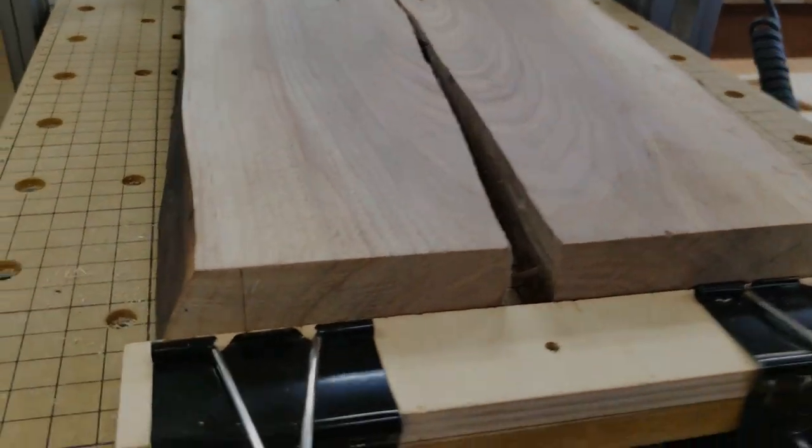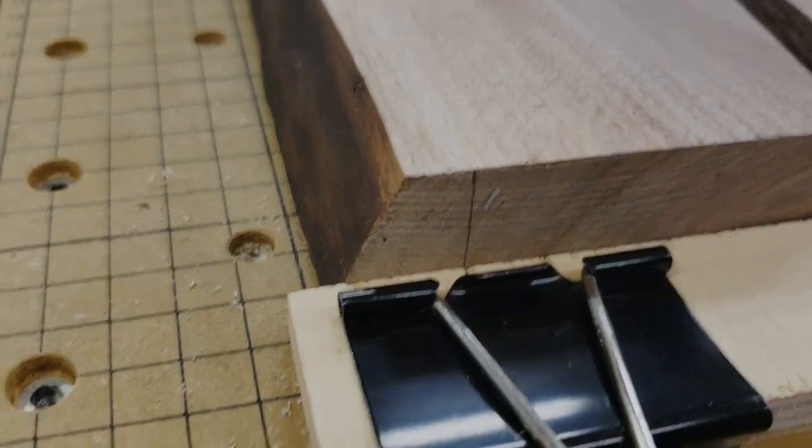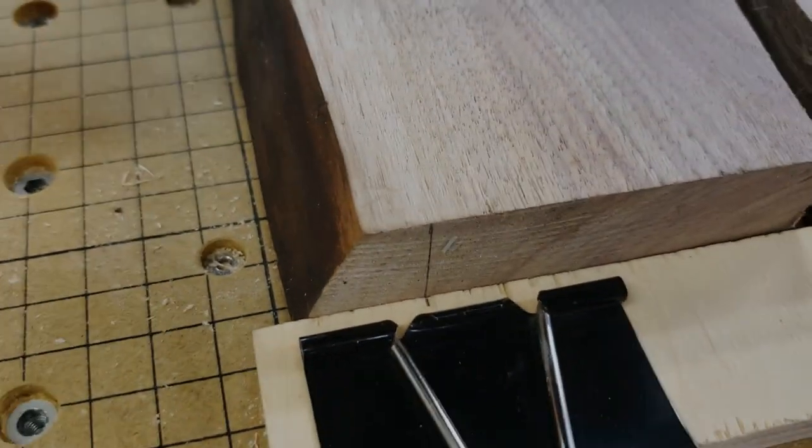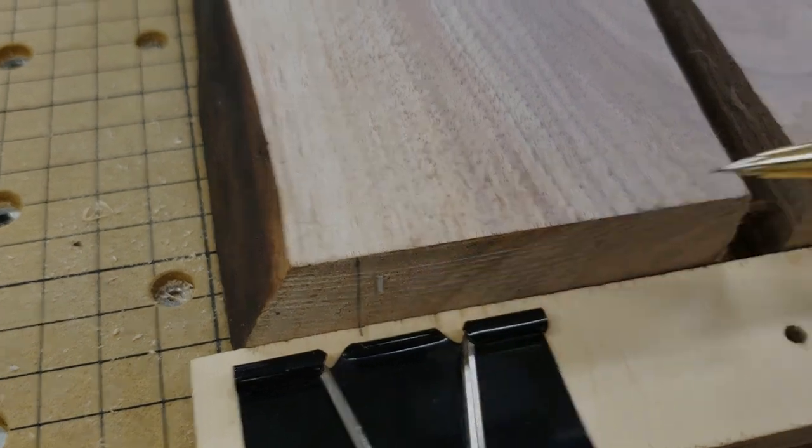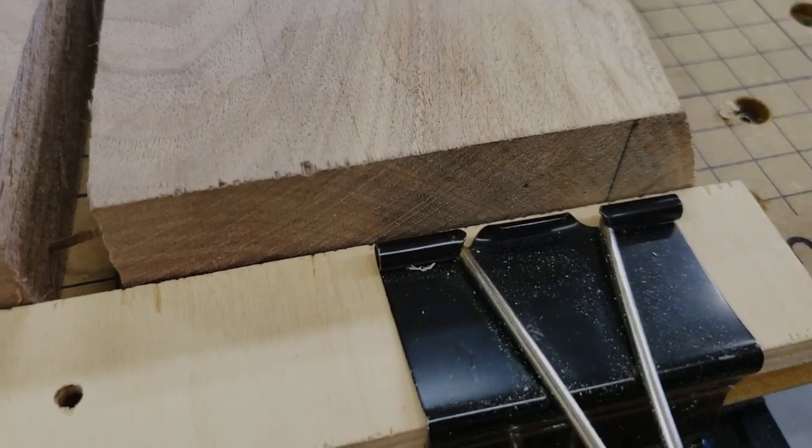I have made these little markings onto the wood. Dot pencil mark right here and a pencil mark right here. And I did it this way because once I turn it over and line up those marks and execute the exact same G-code with the exact same origin, the butterflies will pretty much be one on top of each other. There might be a minor variance because of the angle of the cut, but pretty close together.